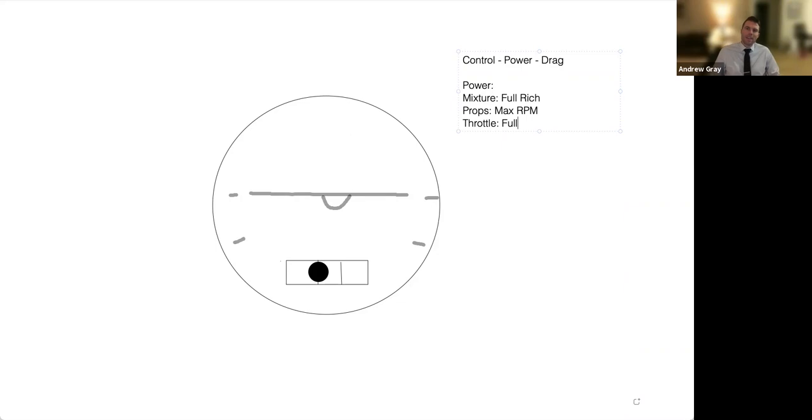So a nice way to think about when I'm increasing power in this aircraft, I work right to left: mixture, pitch, power. Keep in mind that full throttle in this aircraft is not above 40 inches. So it's about halfway up the throttle lever. So once I'm producing full power, then I want to worry about cleaning up the drag of the aircraft. And the way that we clean up the drag is the same way we do the missed approach. We always start by retracting the flaps first, flaps up, and then gear up. The reason for that is that flaps produce a lot of drag, but also I'm going to hit my flap speed limit before I hit my gear speed limit. So flaps up, gear up.